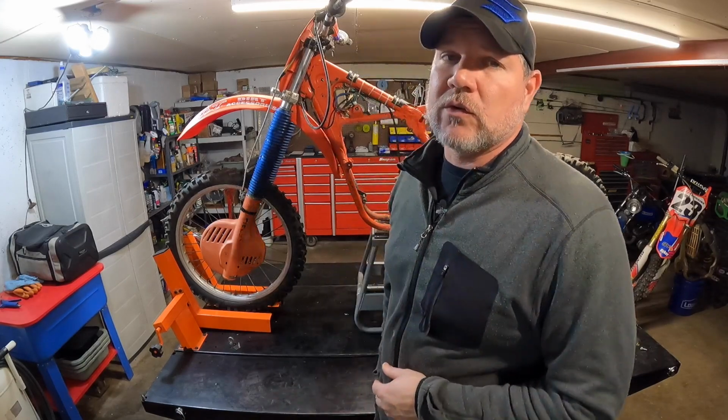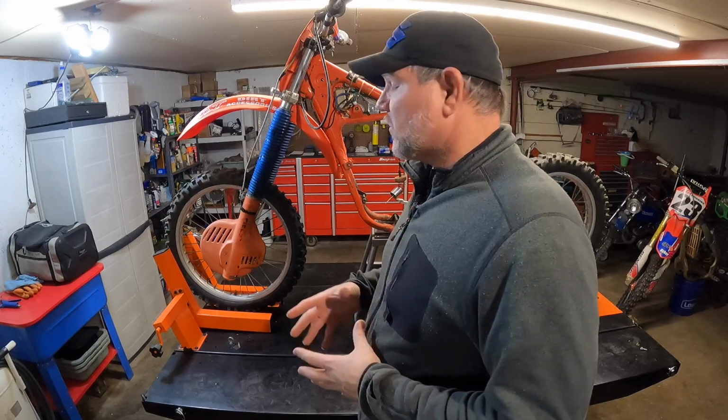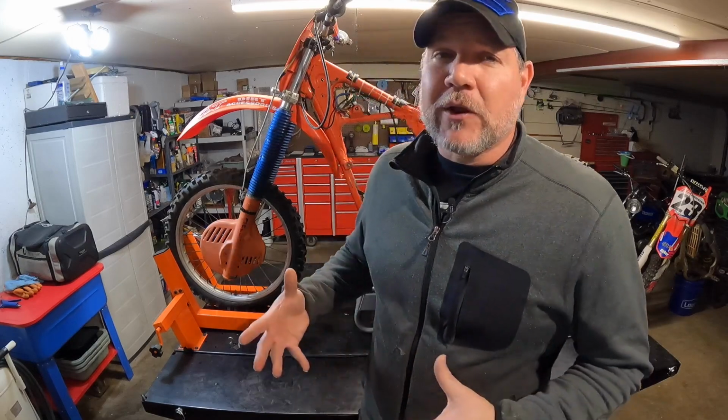I probably might need a master cylinder for this front master cylinder on this thing because it is locked up. I'm going to pull it apart, see what's going on with that. And I'll walk you guys through every single step of what I do, everything I'm going to go through on this. We'll make this a multi-part series. I hope you guys enjoy it. I think it's going to be a lot of fun to go through, and it's going to be pretty cool to see this restored 1984 CR250.